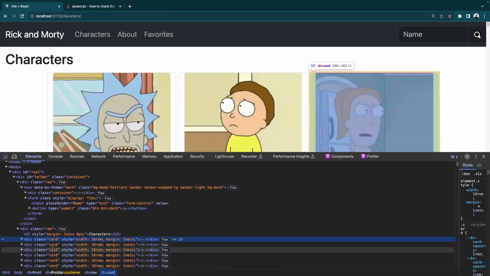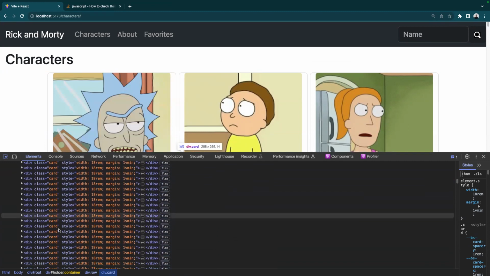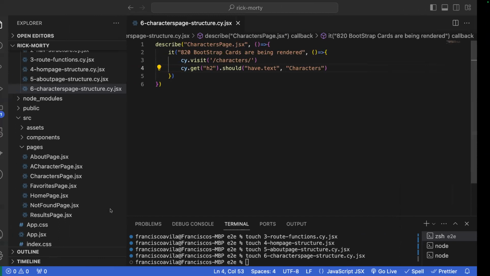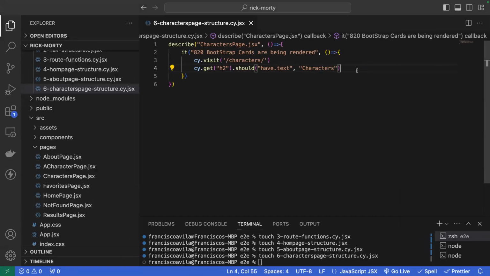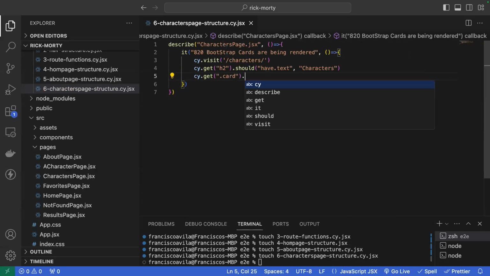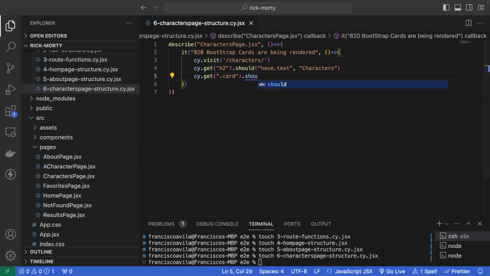We can see that all of them have a class of card. So maybe I can say cy.get, and I want to grab by the class of card. And then I can check how many of them exist.